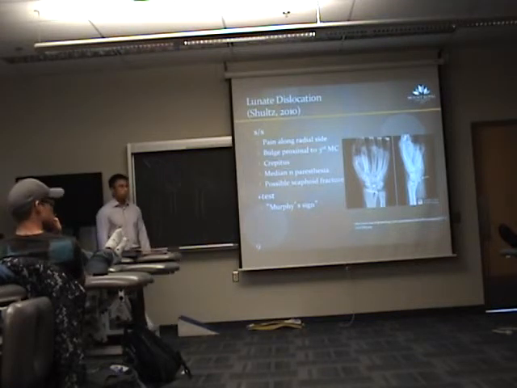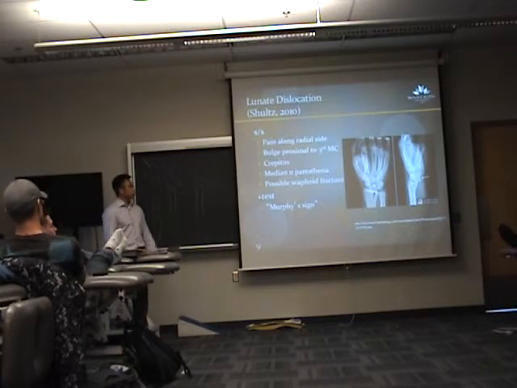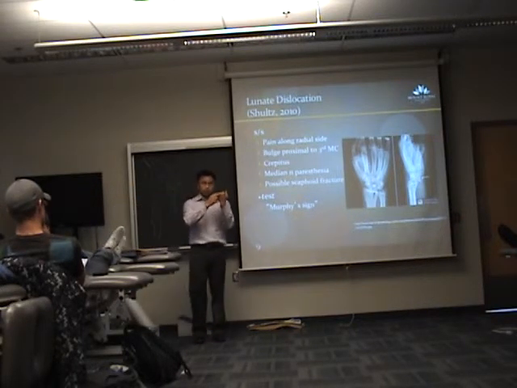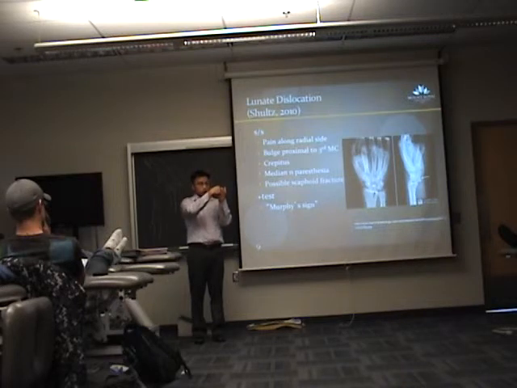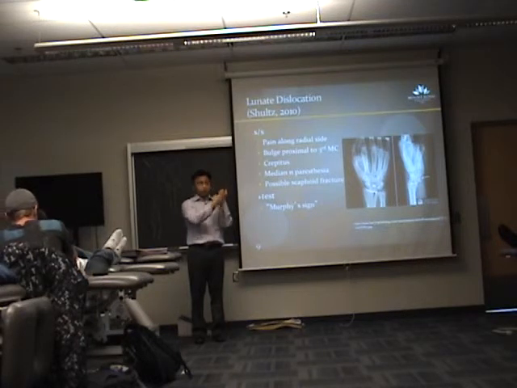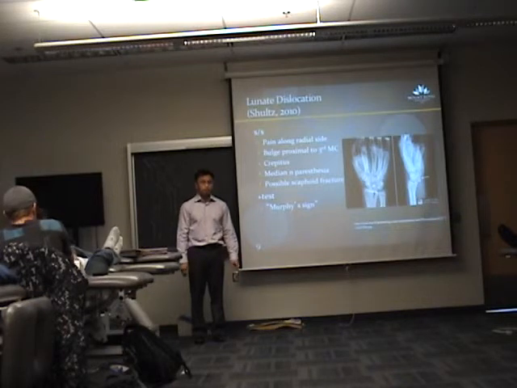And that means lunate dislocation. It could also mean a metacarpal fracture. It could also mean a capitate dislocation. So it can mean different things. Okay, but if you look at the models, anything that has to do with that middle knuckle, metacarpal, if you keep going proximally, capitate, and then lunate. Okay, so anything along that line of the third metacarpal, that's what Murphy sign could be positive for.